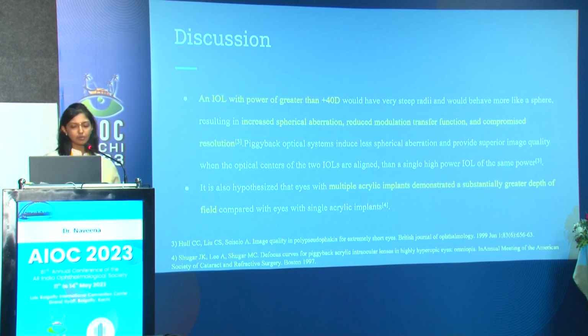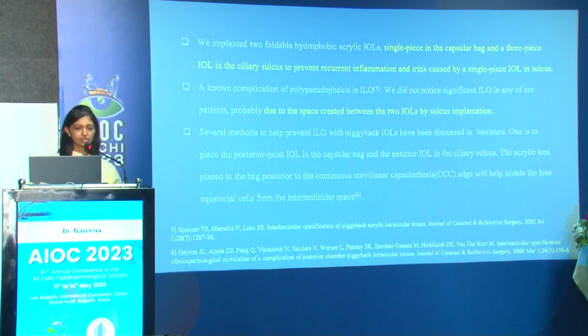And eyes with multiple acrylic implants demonstrated a substantially greater depth of field compared with eyes with single acrylic implants. We decided to place a 3-piece IOL in the ciliary sulcus to prevent inflammation and iritis caused by a single-piece IOL in sulcus, and we did not notice significant ILO in any of our patients, probably due to the space created between the 2 IOLs by sulcus implantation.